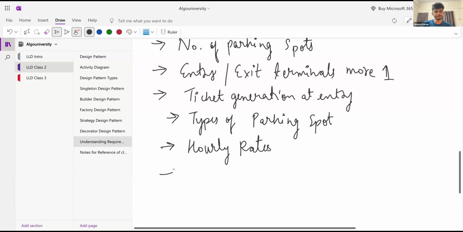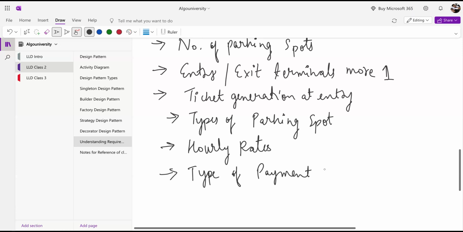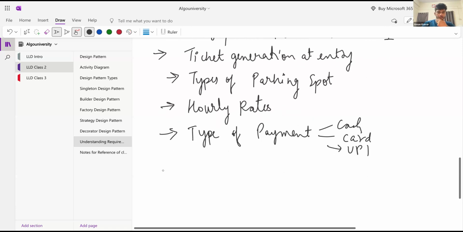What else? There would be type of payment, could be either cash, card, UPI. What else can you think of?